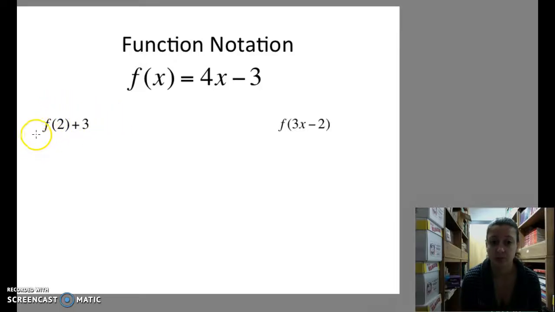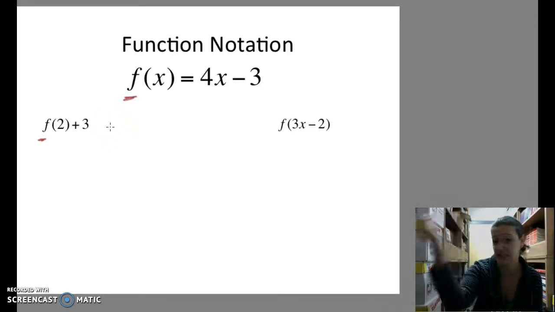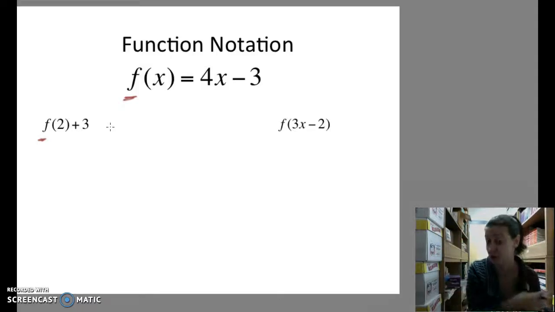Okay. F of 2 plus 3. Now we have a different f function here. And that's going to happen, right? On every single worksheet, every single test, every single quiz, you have to use whatever function is listed. The function's going to change. Just like on that do now, where we had two different expressions that you substituted for, that's going to change every single time. Our f function this time is, the input is x, 4x minus 3.